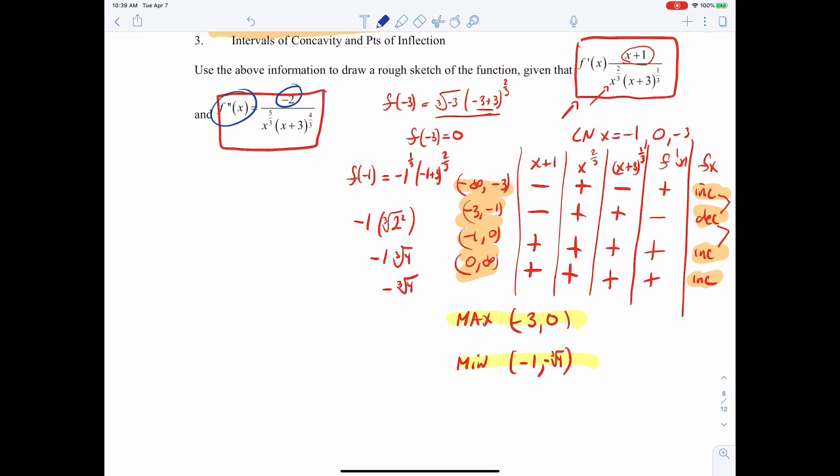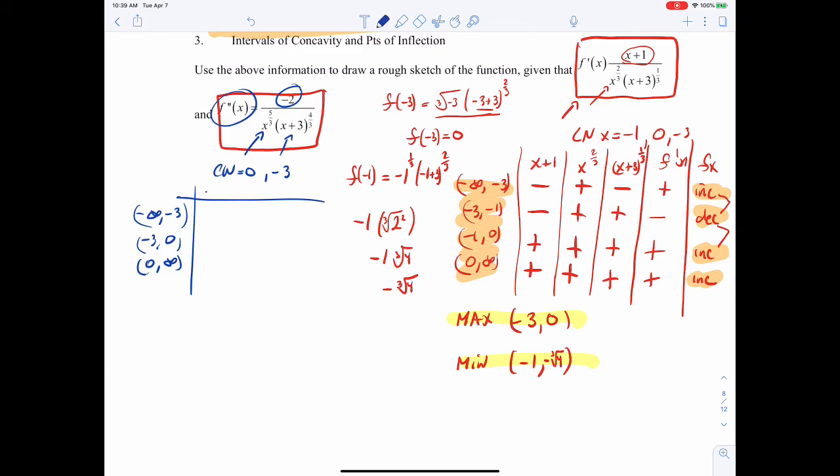So I think about the bottom. This one here, it's going to be 0 again, right? Because 0 to the power of 5 cubed rooted is still 0. So we have a critical number at 0, and we still have one at -3. -3 plus 3 is 0. So we only have 2 critical numbers here. So we have -infinity to -3, -3 to 0, and 0 to infinity.